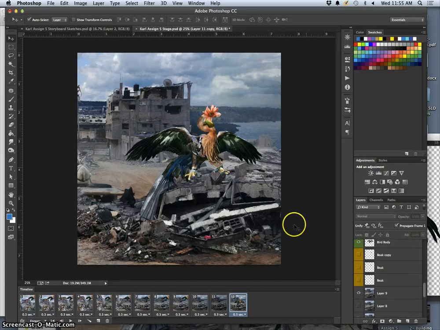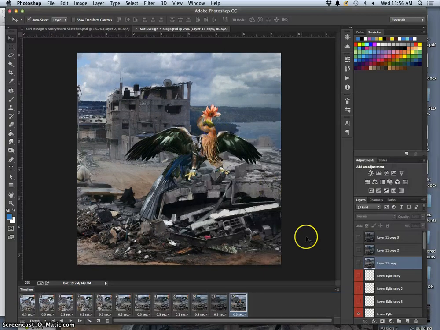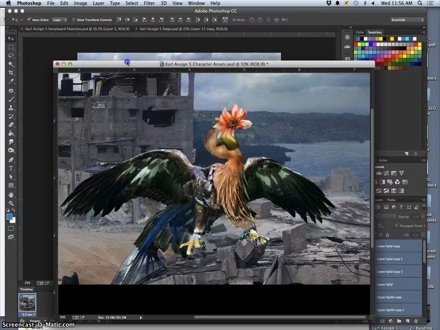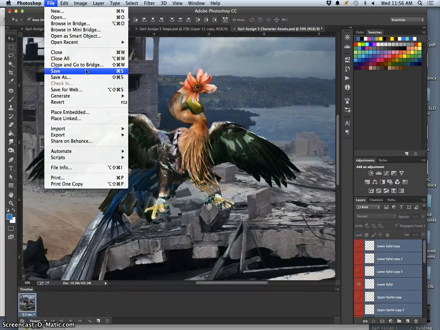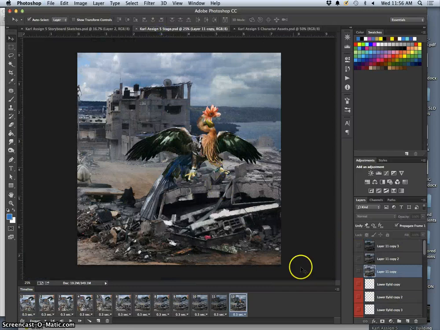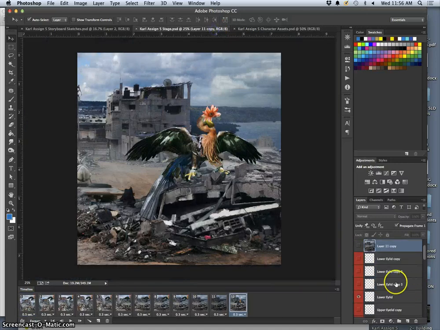Okay, so now I have all the character things in my stage. I'm going to save my stage at this point. I'm going to save my character assets at this point. Maybe put this back in here as I need to build new ones. And we're always working between the two. And now I want to start flattening them into frames. Okay? So remember, all these layers I have also in my character assets. So now I can start building and merging them.